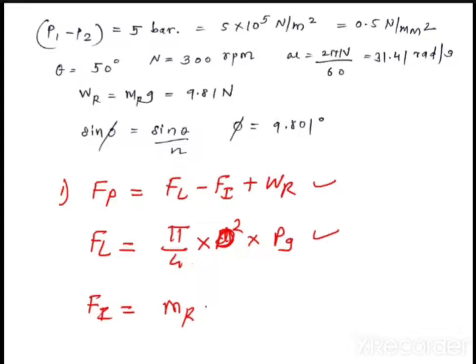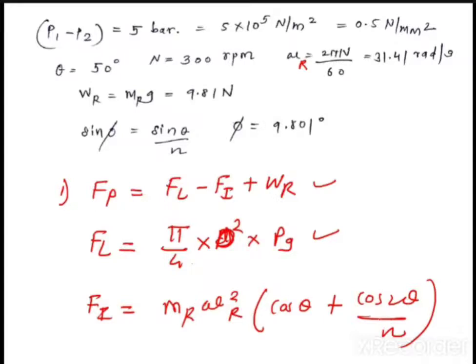एमआर इंटू ओमेगा स्क्वेअर इंटू आर. इंटू आर नाही बाळा, ओमेगा स्क्वेअर आर बेस्ड आर, म्हणजे याचा अर्थ काय, इट्स अ यू कॅन से अँग्युलर वेलोसिटी ऑफ ए रेसिप्रोकेटिंग पार्ट. सो ओमेगा आर म्हणजे ही 31.41, हा ओमेगा म्हणजे तुमचा ओमेगा आर आहे, लक्षात घ्या. Okay, into cos theta plus cos 2 theta upon n. Clear? So calculate Fi. Fi calculate केलं. Next, पुढे आता काय करणार, पिस्टन एफर्ट कॅल्क्युलेट करा. पिस्टन एफर्ट FL माहिती आहे, Fi मिळाला, WR तुम्हाला माहिती आहे.